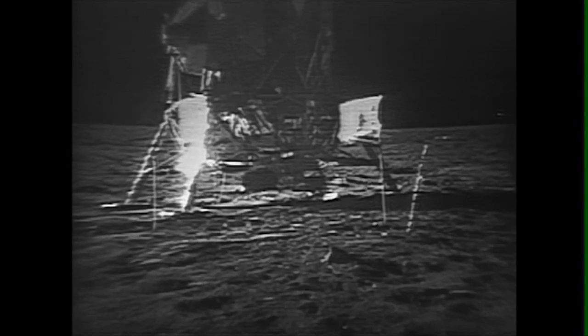Flight surgeon. Go, surgeon. Okay, we feel like it's the CDR. I'm going to get this camera. Heart rate here for a sufficient period of time. We ought to ask him to slow down and rest. You want an EMU check? This one's no problem. Let's get an EMU check on the commander. Neil, this is Houston. Request an EMU check, over. Roger, I got 3.8, and I got 54 on the O2 and no flags. And my flow is in.